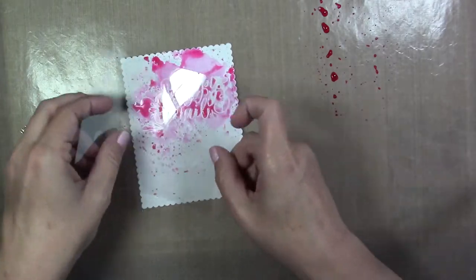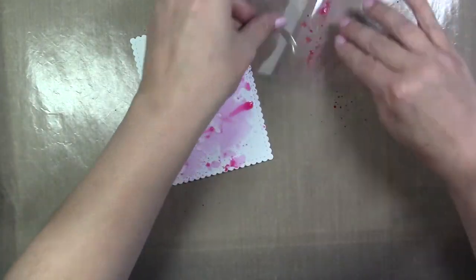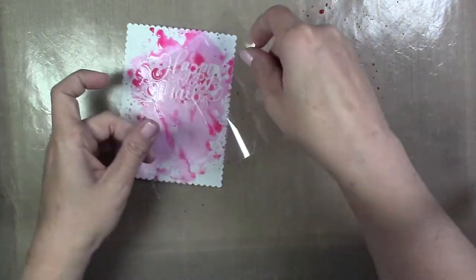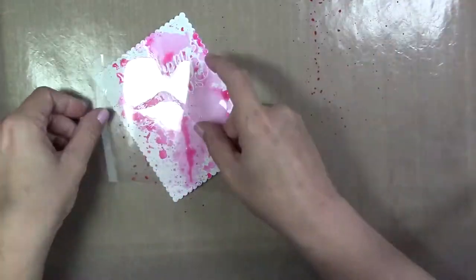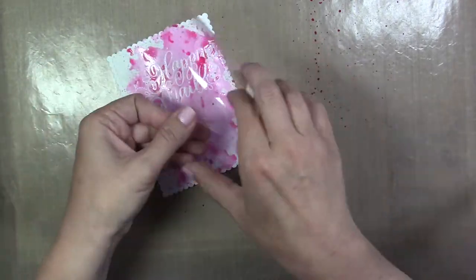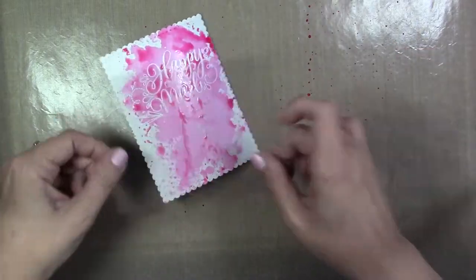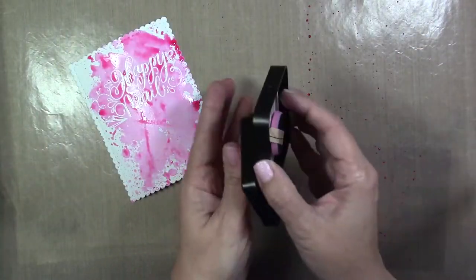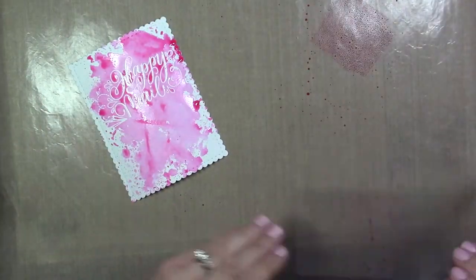Now again, I am working on the smooth side of the cardstock, and I'm just dabbing the ink down onto the card front in a random order. I'm trying to make sure I put a lot more of the ink and concentrate it over where the sentiment is, so this helps make the sentiment pop more. Then when you run out, you just add some more ink to your mat and then just spritz it again to pick up some more ink.